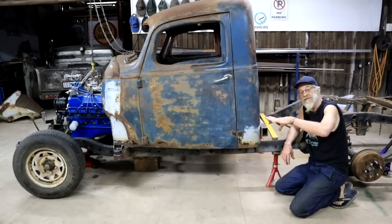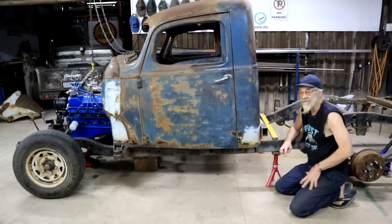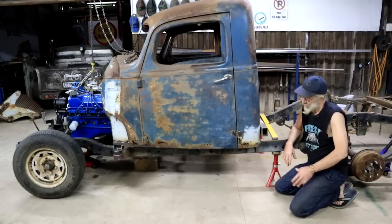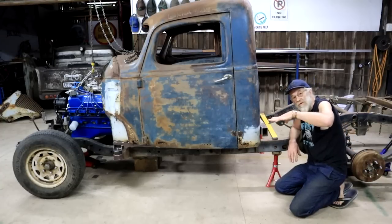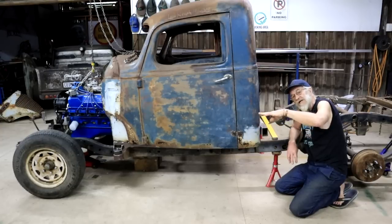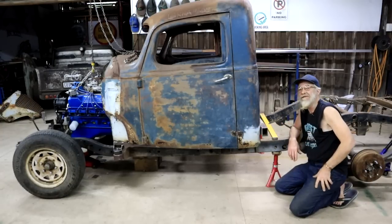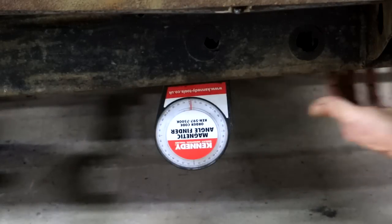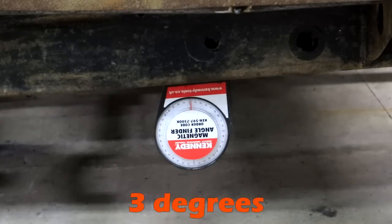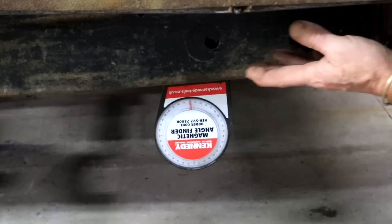With the air, obviously it will depend, and you might sit at different angles when you're driving. It's not that critical, the engine angle in relation to the horizon, but I need to have some kind of a departure point. So this is my theoretical, let's call it frame rake, slanted a little forward, and then also theoretically I could maintain that rake and adjust the ride height with the air, in theory. I've got my angle finder onto the bottom of the frame here in a straight section, and I'm measuring 3 degrees. So I don't know if this is an accepted or real term, but I now have a frame rake of 3 degrees.